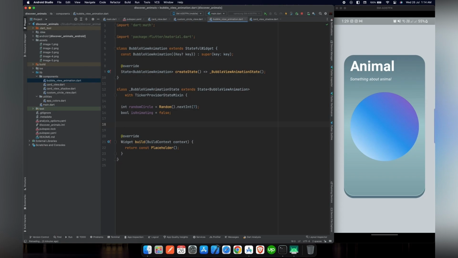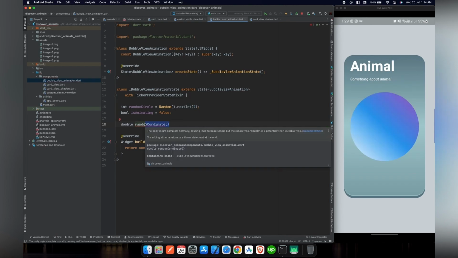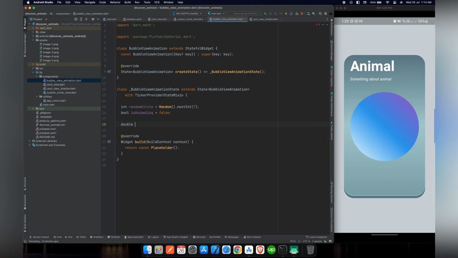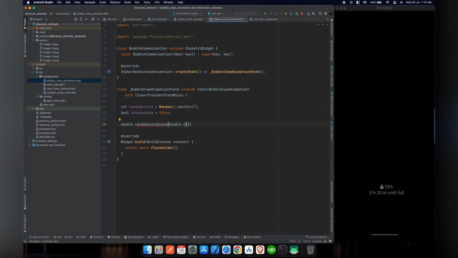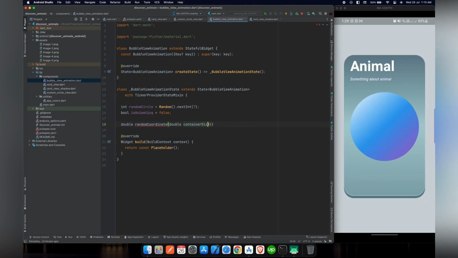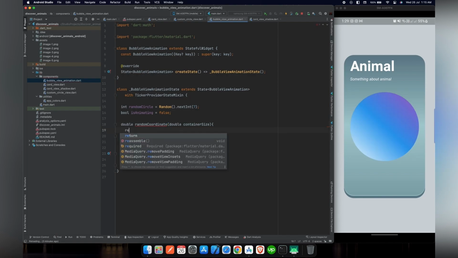And now we will create a method in which we will define the coordinates of the bubbles that are moving on the screen. For this purpose we will use a return type double, and we will name our function random coordinate. Let's remove it and set our spelling. We will use random coordinate, and we will use a double value of a container size as our parameter, double container size, and we will return a double value.